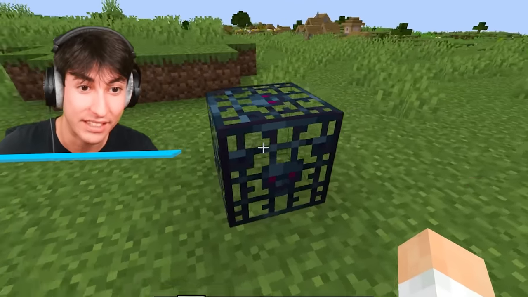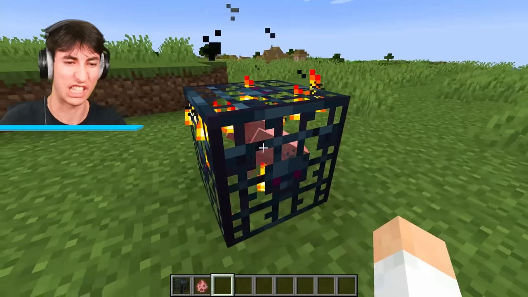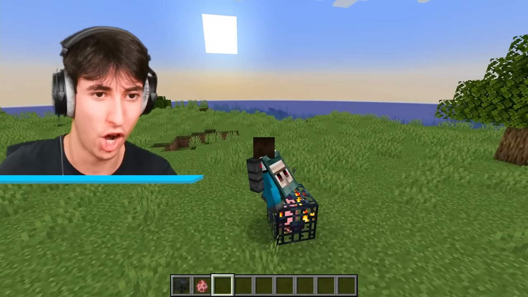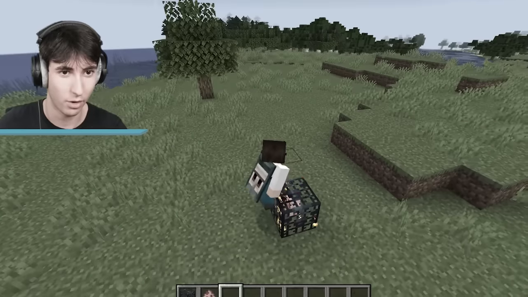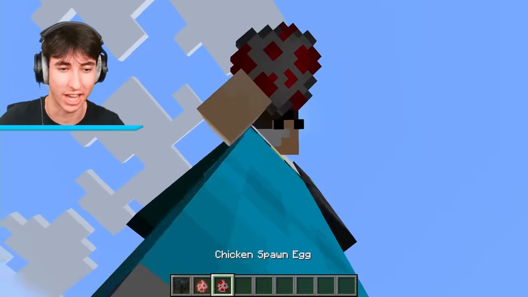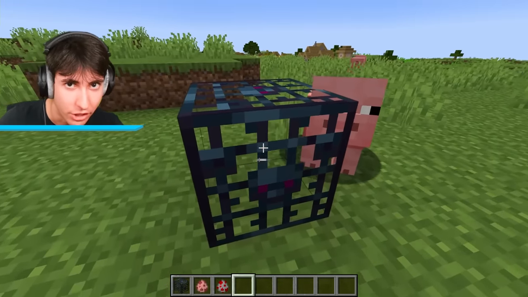Right now we have nothing inside the mob spawner, but if we get a pig egg and right click it, we get a pig inside the spawner, and if everything works correctly, it should spawn some piggies. Okay, I don't know why it's not working. It really should be. Oh, there you go. I was going to test it with the chicken, but okay, now that we know the spawner works, we can break it and place a new one. This one is completely empty.